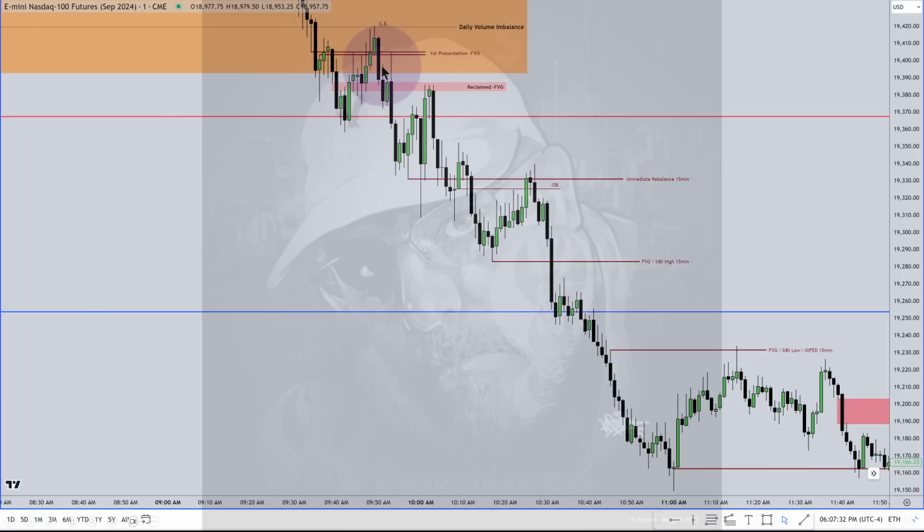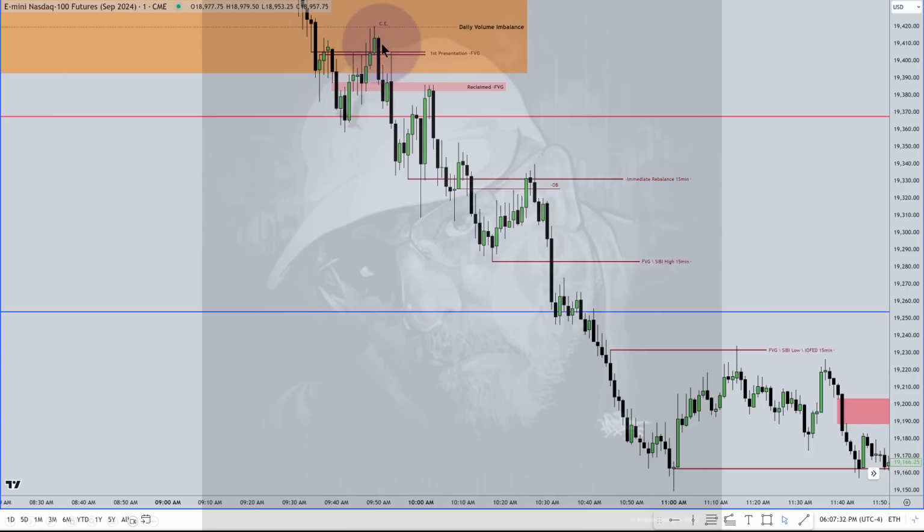I'm not annotating that because I want you to see the relationship to that first presentation of the bearish fair value gap right there. Look at that. Isn't that beautiful? Bang, hits it, breaks lower, and then we have another fair value gap, but this is a reclaimed fair value gap, because when it broke lower, if price goes up into it here, normally when you see a SIBI like this and price breaks below it, if it can come back up into it, it can act as a premium array to sell short from.